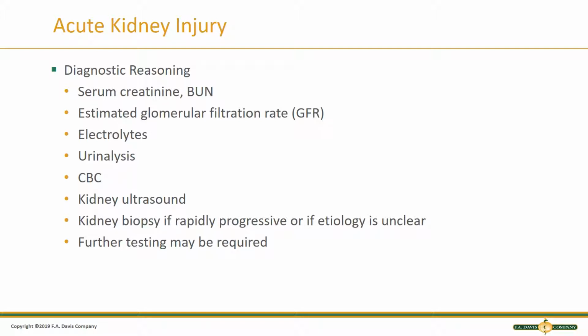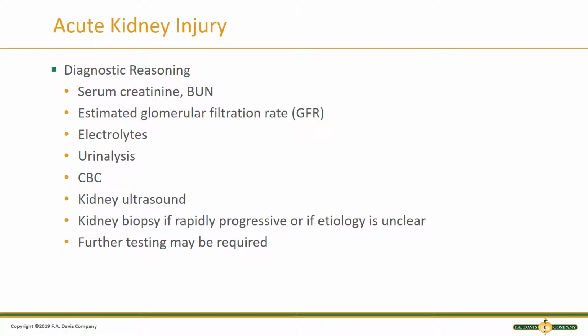Now, you need to keep in mind muscle mass changes for two populations: the older adult, where muscle mass is naturally declining, and for people who do extensive muscle building. So take those two populations into consideration when you're evaluating creatinine levels. Looking at glomerular filtration rate is a good indicator for you. It's a nice estimation of creatinine clearance.